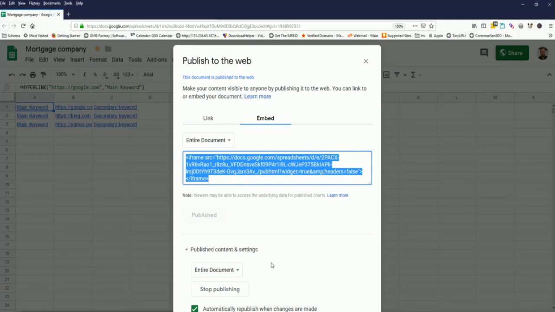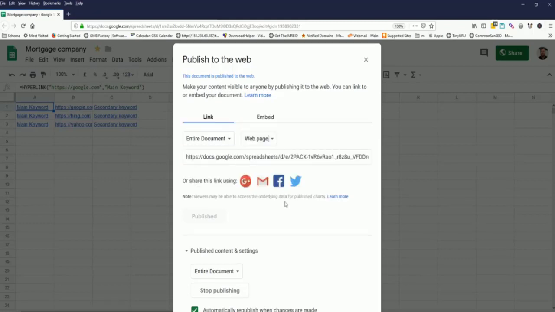And one other thing that is pretty interesting, and that is, what does it mean on that last sentence you have checked down there? Automatically republish when changes are made. What does that mean? That means that it will be updated wherever you are if any changes are made to the sheet itself.